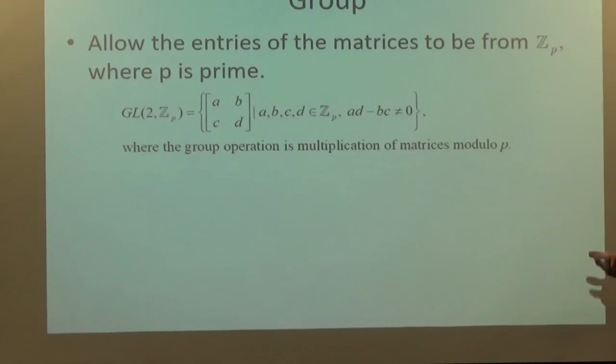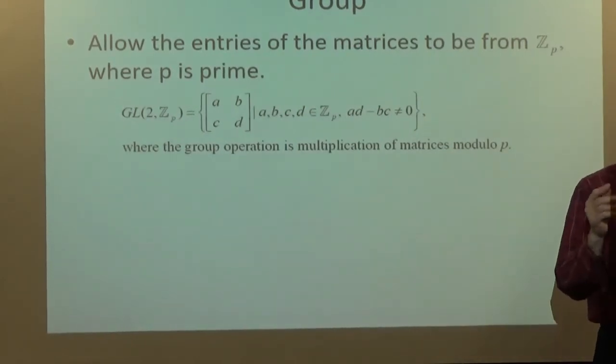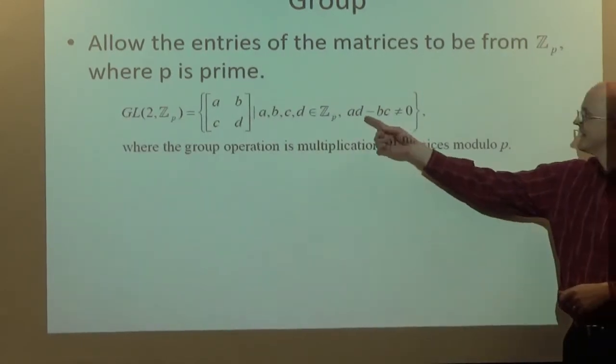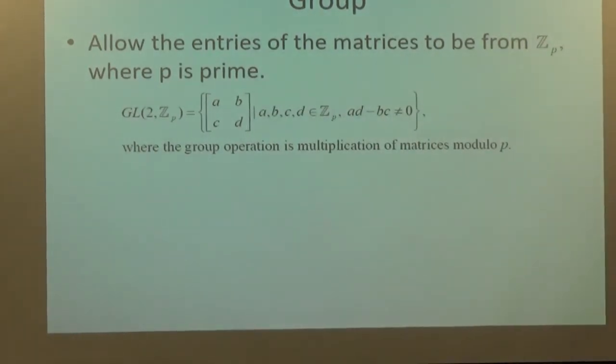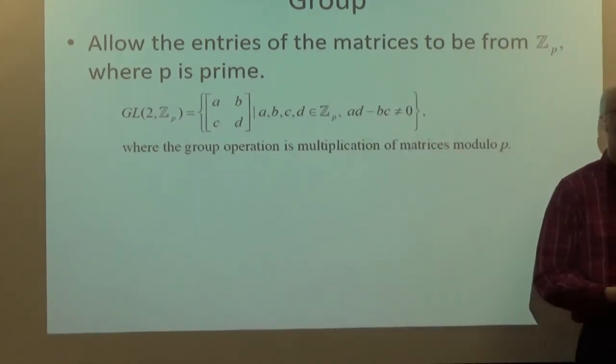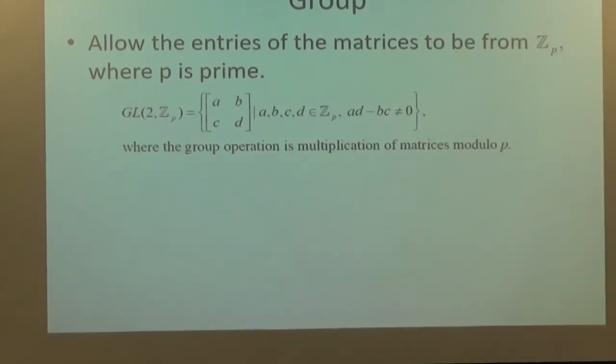The assumption here is all these operations that are going on, both when you multiply the matrices, which does mean you'll need to do both multiplications and additions, and in this determinant, these multiplications and this subtraction, you're assuming these operations are done modulo p. Okay? Turns out such matrices have inverses. The determinant being non-zero guarantees that. And again, the operation is matrix multiplication. And this is a group.